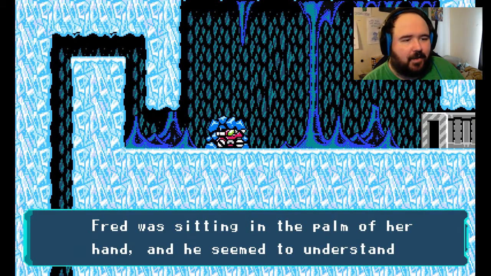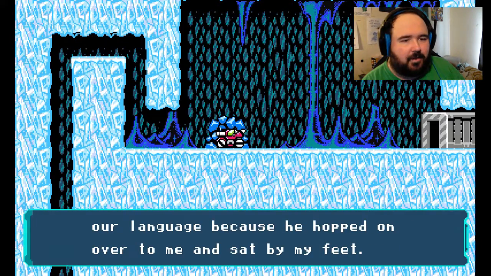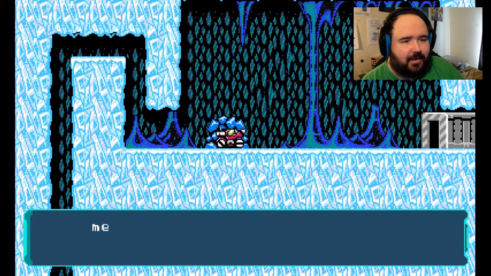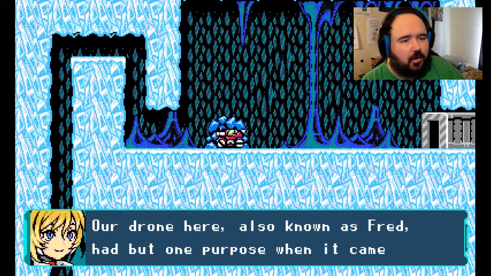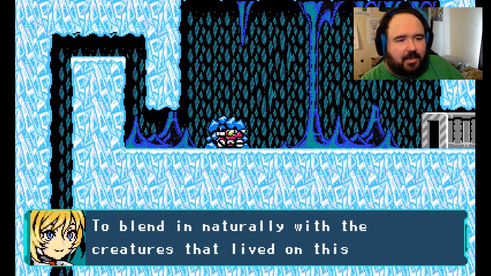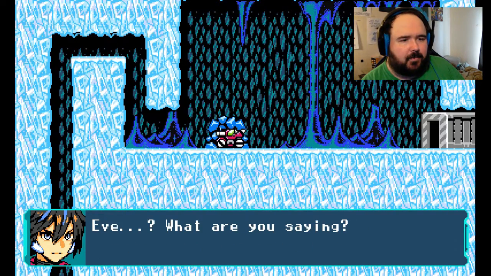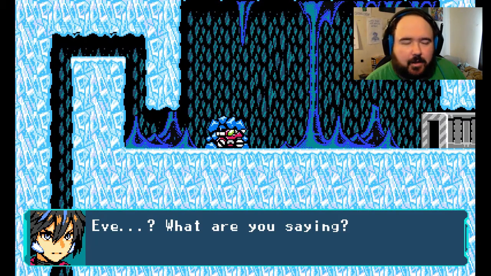Fred was sitting in the palm of her hand, and he seemed to understand our language because he hopped over to me and sat by my feet. All his injuries look like they have been healed thanks to Eve's medical treatment. Our drone here, also known as Fred, had but one purpose when it came to this planet. To blend in naturally with the creatures that lived on this planet and search the whereabouts of mutants. Eve, what are you saying? She's saying Fred's an alien, dude!